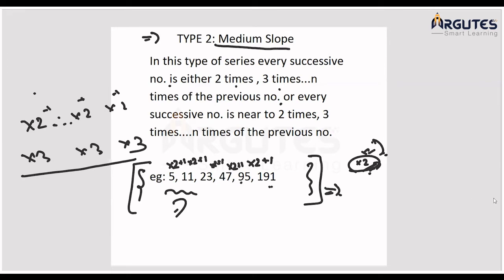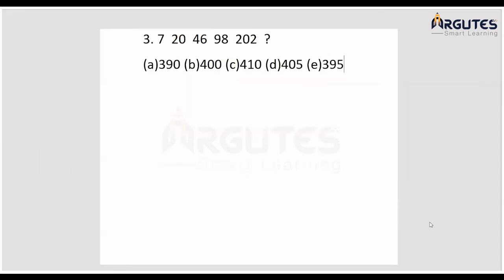So let us look at the example of how the question comes in the examination. Now our third question is the series 7, 20, 46, 98 and 202. Then what will be the next number? So now we will look at the larger number. The larger number is 202. Now look at the number just before 202, it's 98. Now can you see that 202 is near about 2 times of this 98? If we consider it 100, it's 200, so it's near about 2 times. Now again see 46 and 98, so it is also near about 2 times.